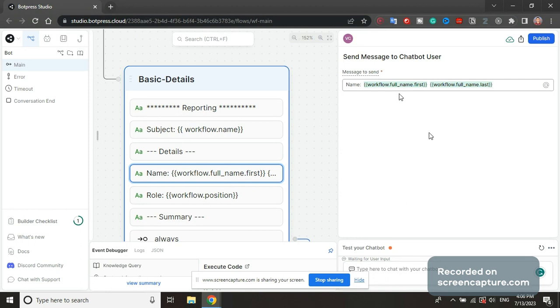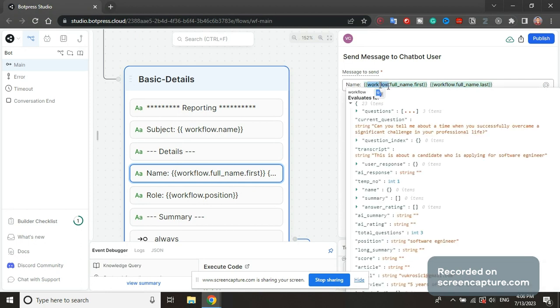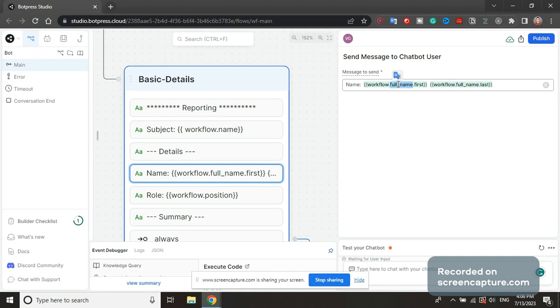Okay, let me explain this real quick. We have an object workflow, which has a property full name, which has a property first. Let me take a look at this object, full name. We know that it's an object because it has these curly brackets. It has 2 keys, first and last, and each key has a value. The first default value is Jerry. If we set name to something else, the value will change. If we ask a user, what's your name? They say Mark. The value of the key first will be set to Mark.